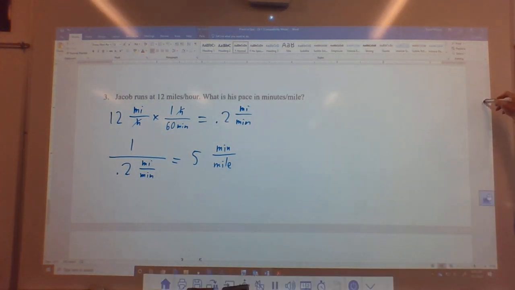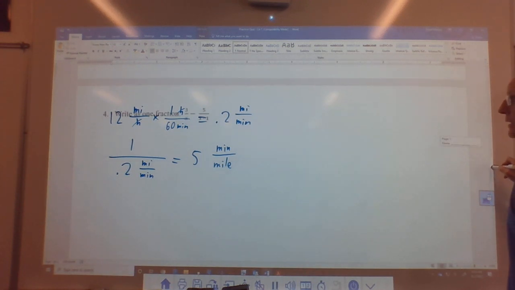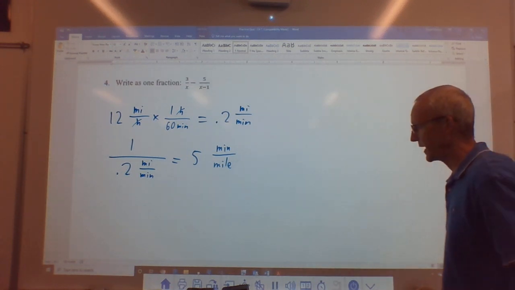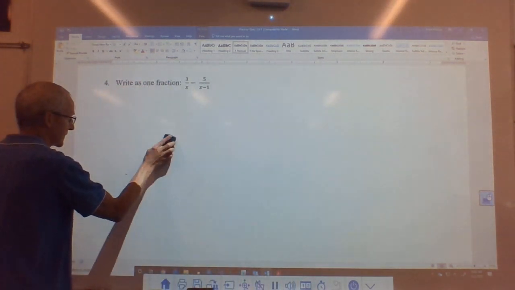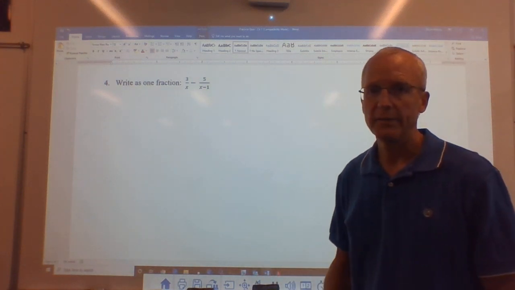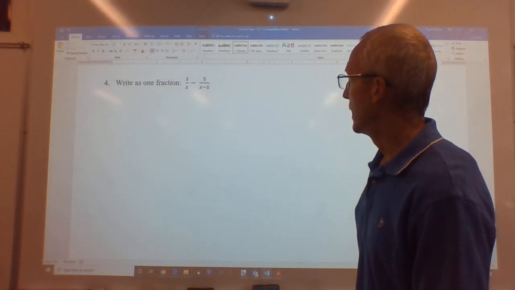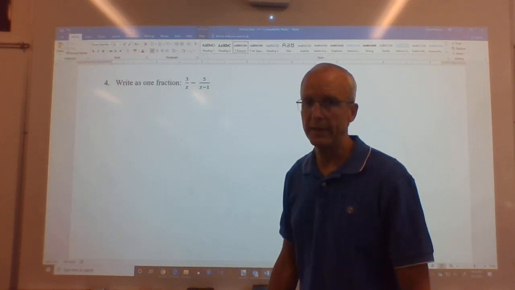Let's move on. Backside here. All right, right is 1 fraction. Okay, this is common denominator time. This is just good algebra practice. We're going to be doing a lot of things like this. We have to have the same denominator. These denominators don't match very well, so we just have to multiply them together.